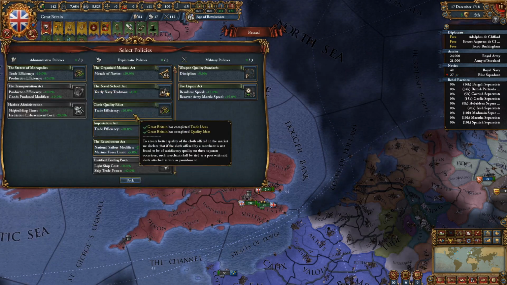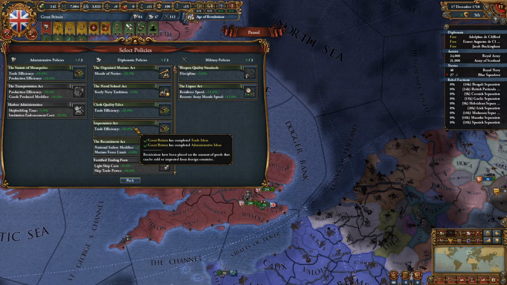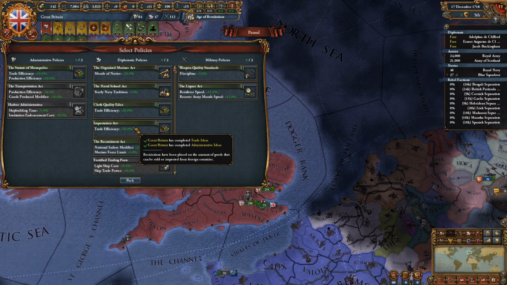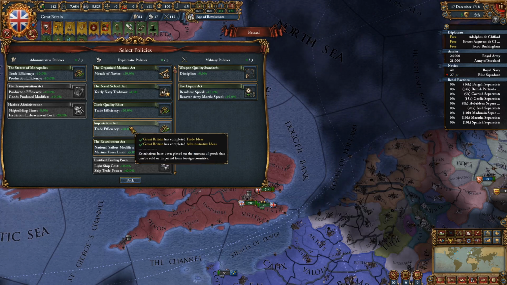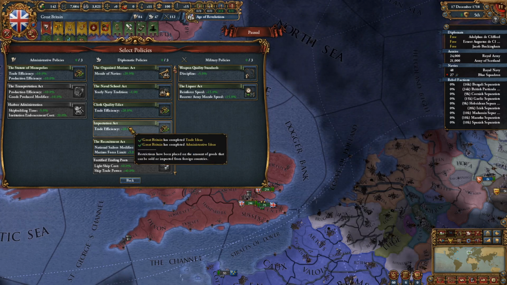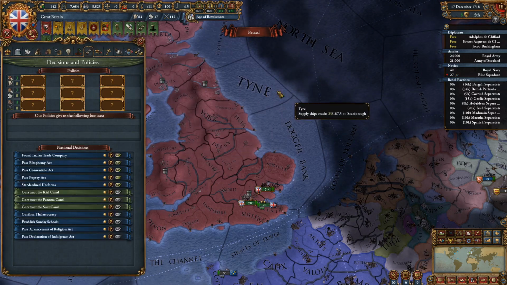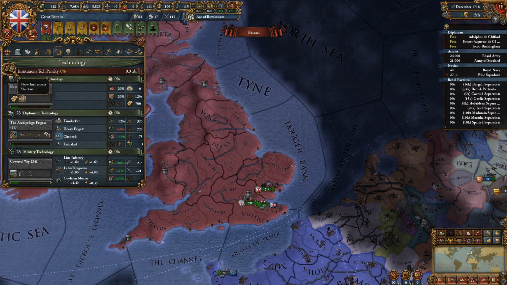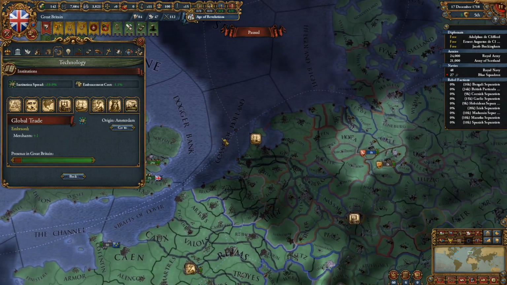You do trading quality ideas, you get trade efficiency. You do trade and admin, you get another 20%. So you could stack those, get 40. You take the mission one, you're looking at 65% boosted trade efficiency. You start to realize how Great Britain can start making like 600-700 gold from trade, especially if a human's playing it. Because obviously, global trade did not found here.